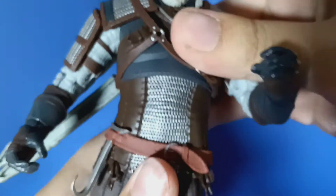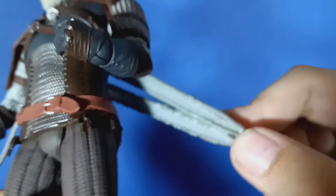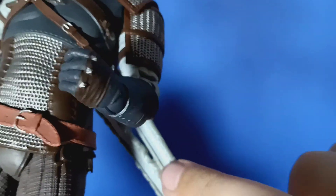I think that's about it for articulation — there's also side to side somewhere. This video is 15 minutes long, I need to hurry. Now let's quickly do some poses. Also, you can store your accessories in here. One complaint is that there's not enough material to cover the stored swords — you can see them sticking out. It kind of blends in but I don't know.